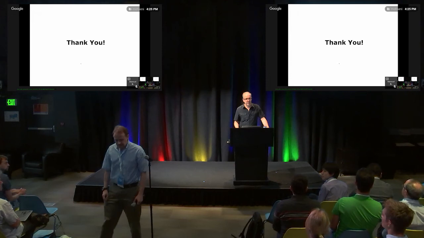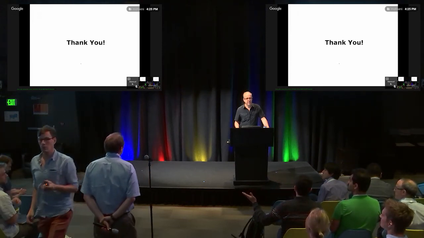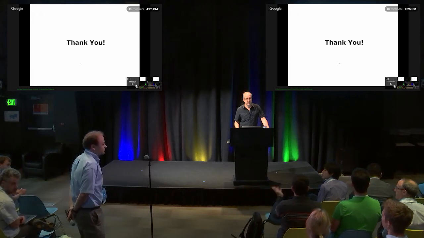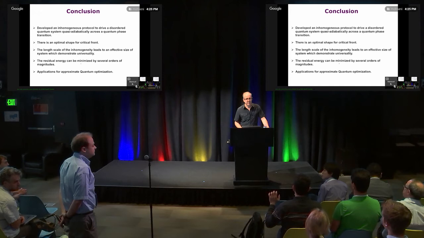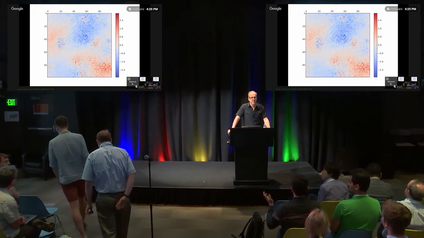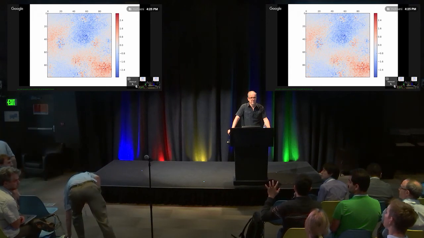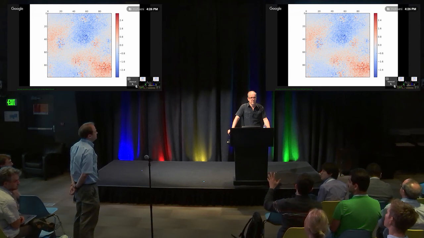Thank you for the nice talk. I can see how this would work when you are trying to solve a homogeneous, like a ferromagnetic problem, because one corner can guide the rest of the problem to the right solution. But if you want to solve complex problems like spin glasses, if you start from one corner and let that corner guide the rest of the problem, you may not get to the right solution. How do you do that?